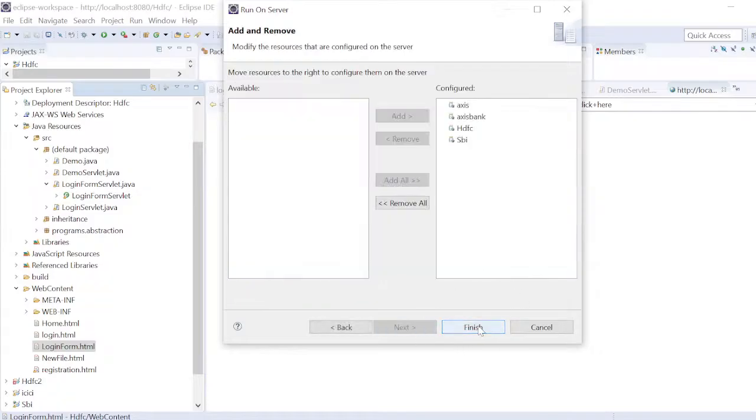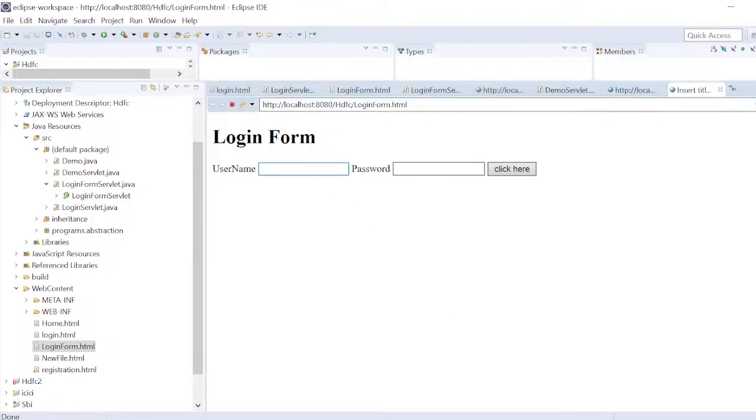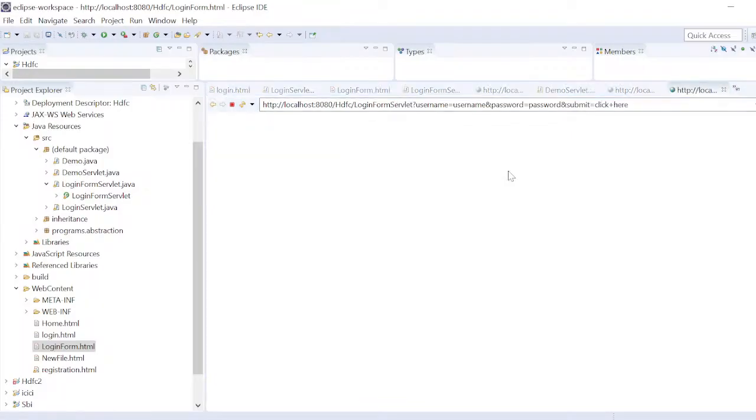Click on next, finish. Give the username and password. You will get the result here.